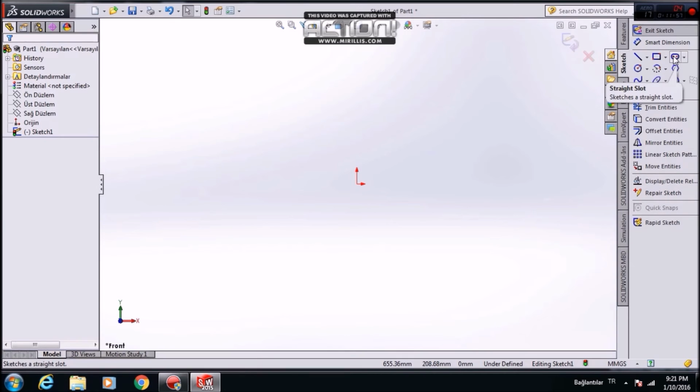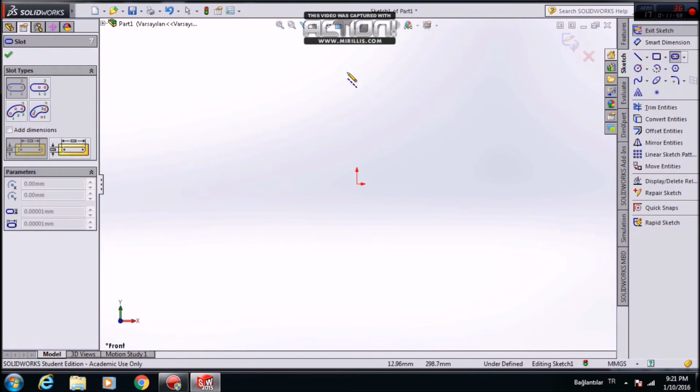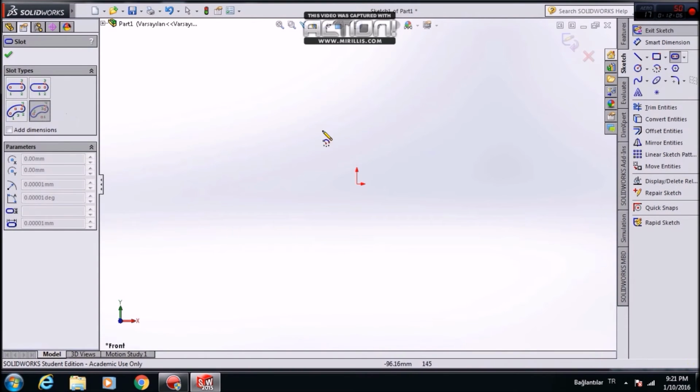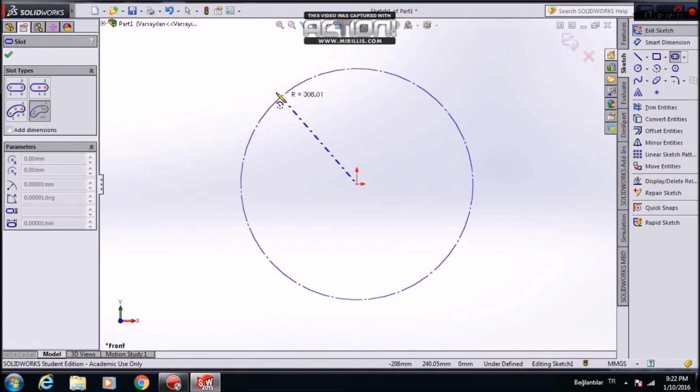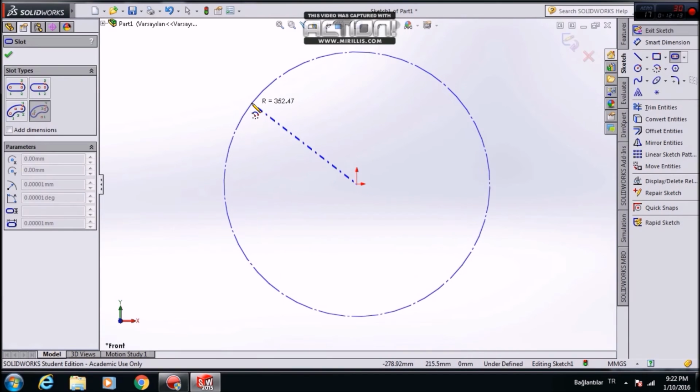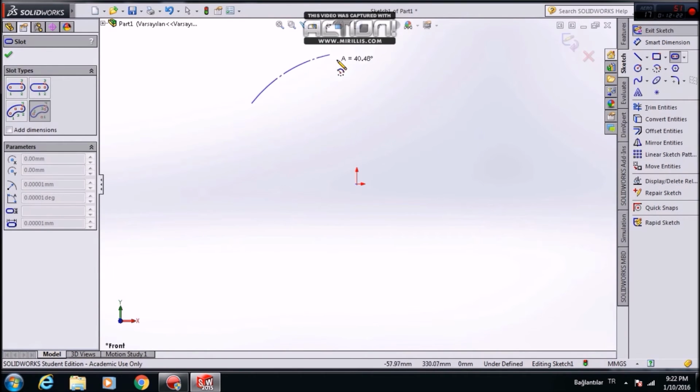To draw a center point arc slot, first of all, we are going to use the third way. We determine the center of the arc, then drag it into the circle that our circular slot will lie on. Then the operations are the same as we have done for straight slots. First of all, we click, then continue to the other point and drag our cursor outward up to the slot itself.